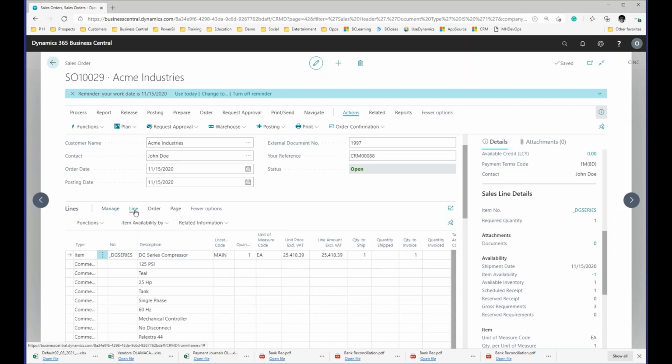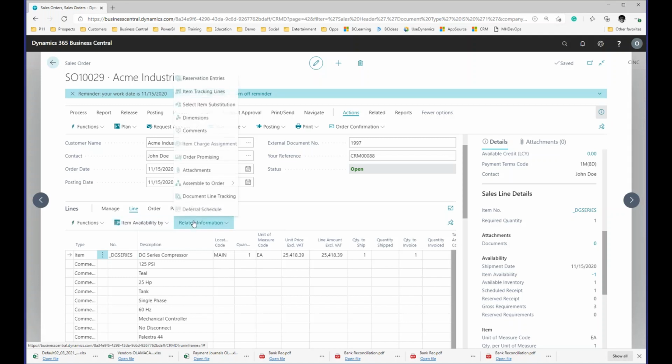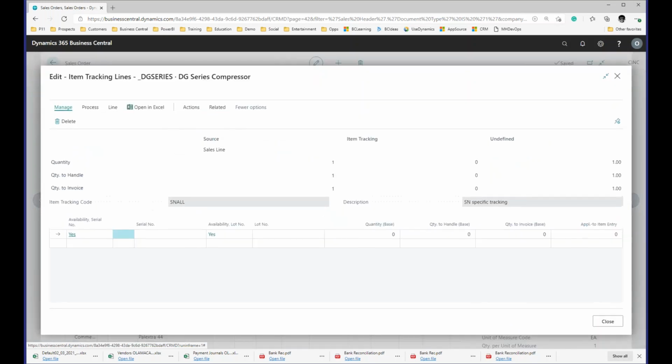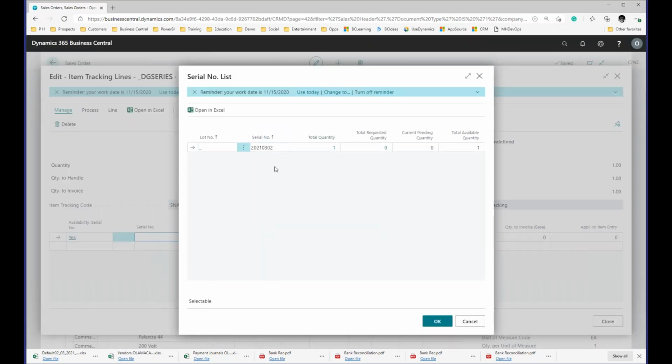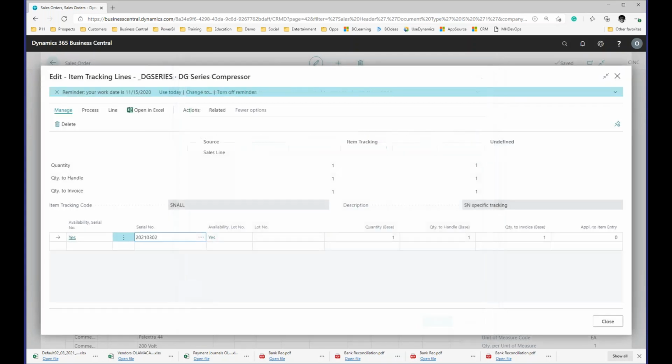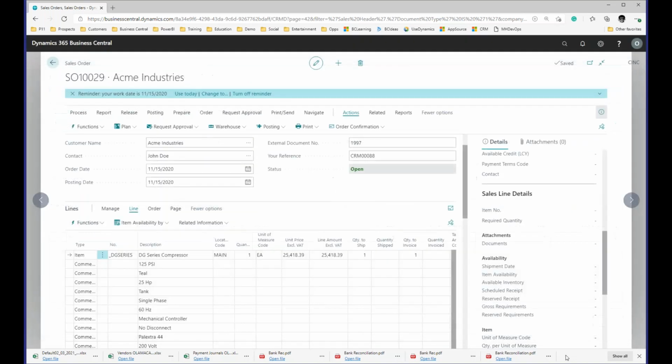So from here, I'm going to go into the line button related information so that I'm able to ship this out. I'm going to go to item tracking lines. And from here, I'm just going to go ahead and select whatever serial number it is that I received. Of course, I can easily ship out a different serial number, but this one I want to show you to make it easy. A one-for-one situation, and the quantity one here is automatically defaulted because that's what we had on the previous screen. I'm going to close that up.